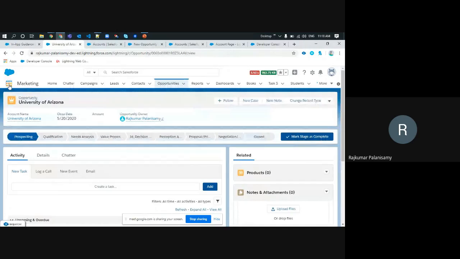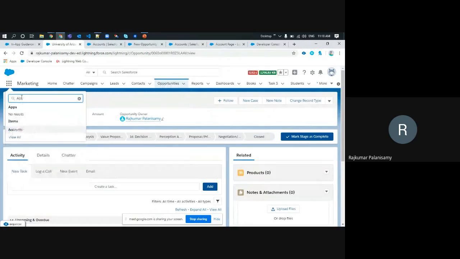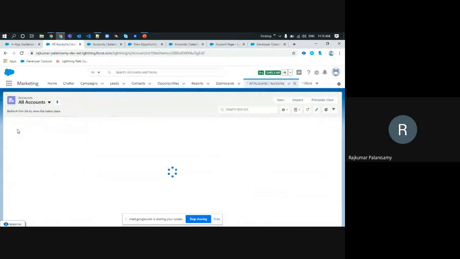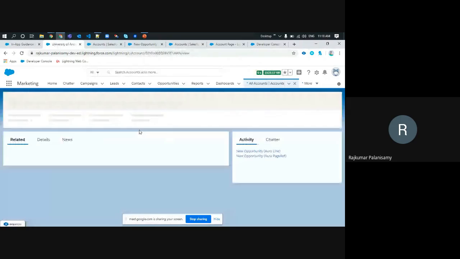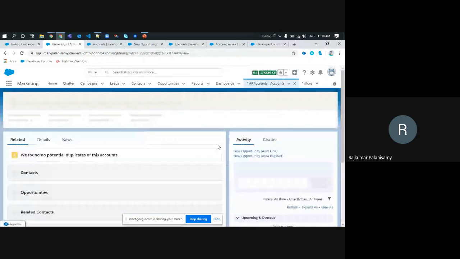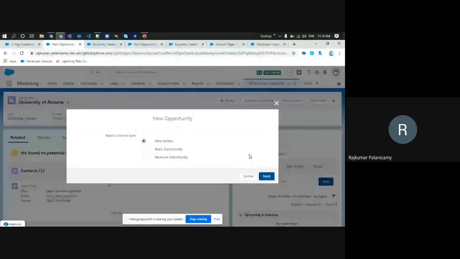Or if you want to create the opportunity from the same account object, we can use the page reference alone. So this is the second button action that we have. If you click new opportunity, it will ask the opportunity creation option from this account object itself.